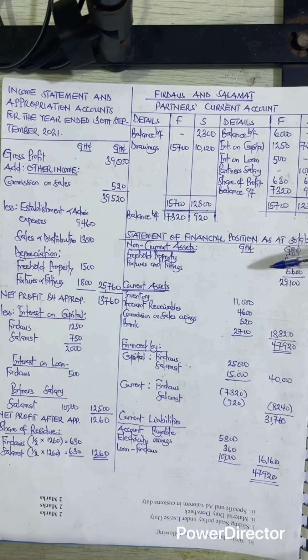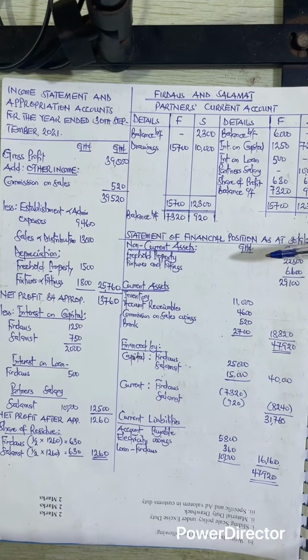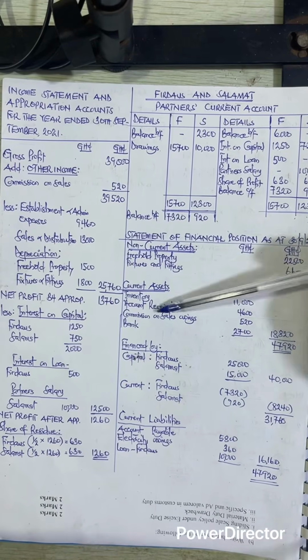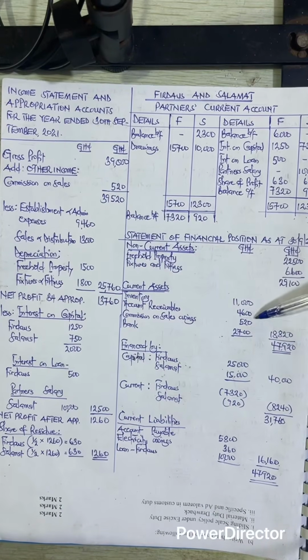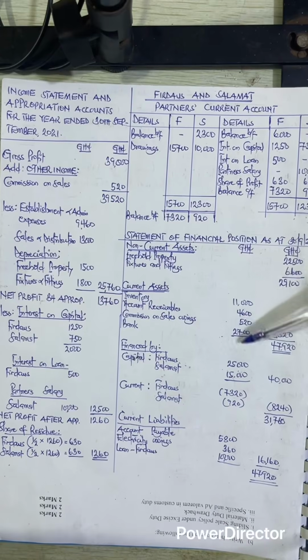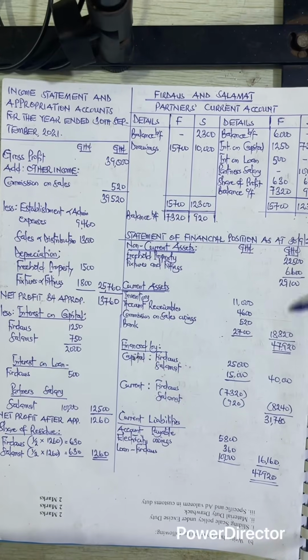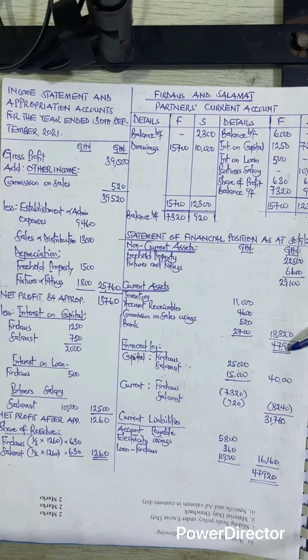After that, we come to the current assets. The current asset we have here is the inventory. And I corrected something on the balances that we have in the question. I said that the inventory you saw to be 2020 is supposed to be 2021. That is closing inventory. Accounts receivable was given. Commission on sales owing is income. Income owing becomes your asset, and therefore it will be classified as a current asset. Then we come to the bank balance. You add this and you get this, and add to get the total asset. So the 47,920 is the total asset.